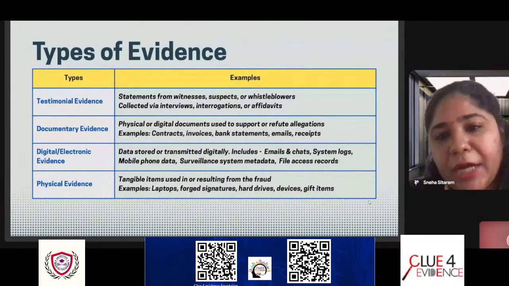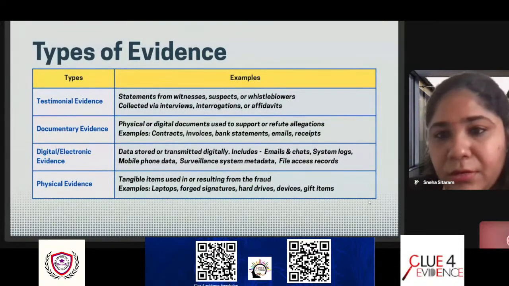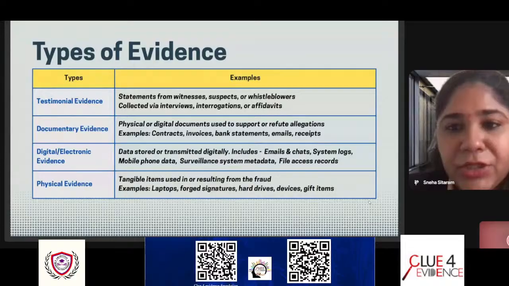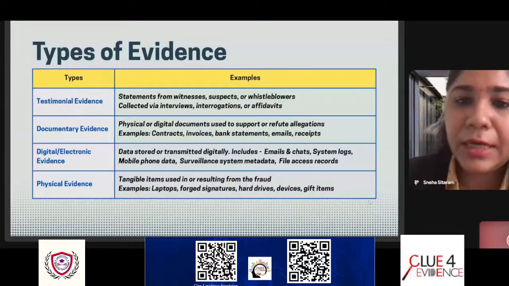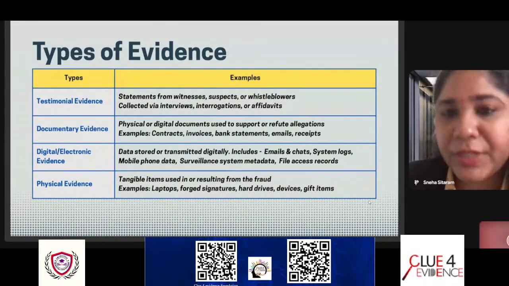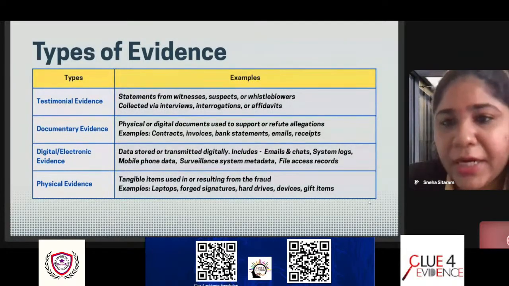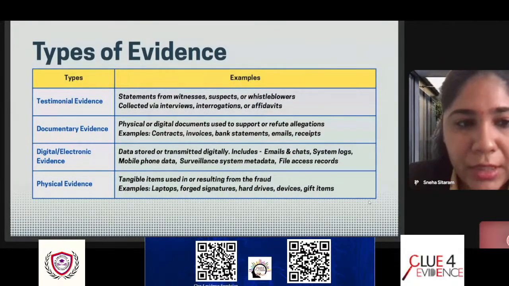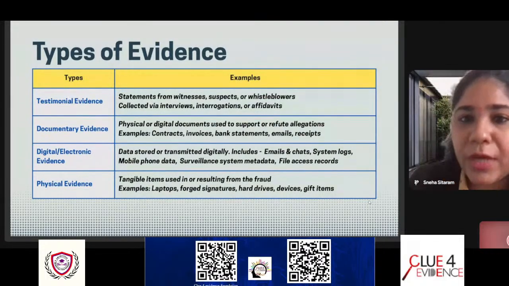Sometimes we try to get the laptop, but nowadays whatever is stored in the laptop, you get it through imaging it in the disk, and digital forensics have come into place. So nowadays we don't directly go in for the physical evidence, except if any gift items are involved other than cash, which might turn out to be evidence. But in practicality, documentary and digital evidence have been playing the key roles. And apart from that, testimonial evidence is also one. So can we move to the next slide?